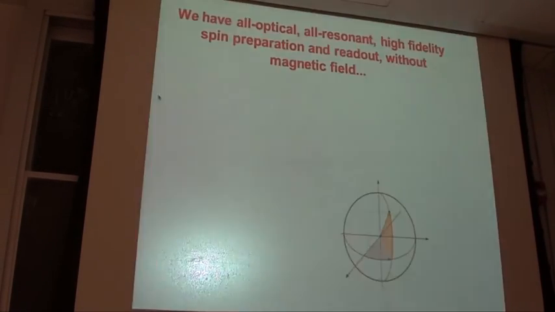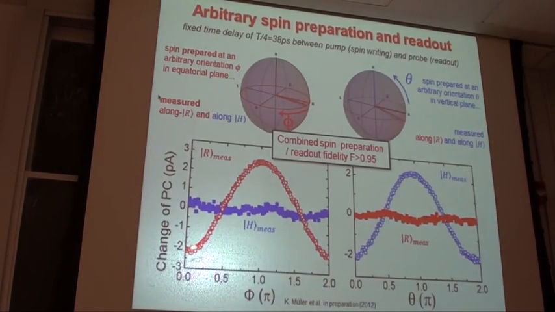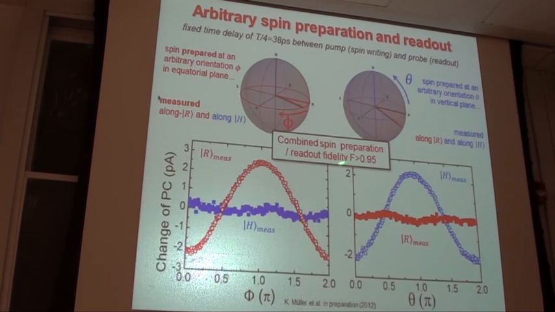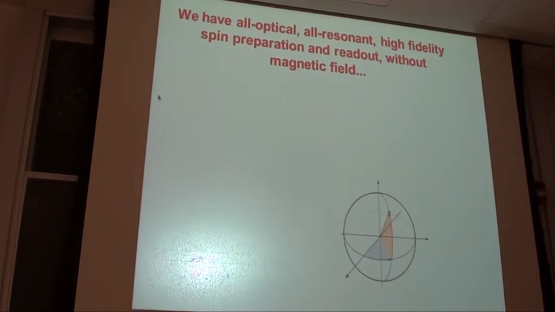Maybe just to give you a number, because I was very impressed: from the oscillation contrast versus time, we could estimate that the spin preparation and readout fidelity is better than 95%. This is just given by the noise on our measurement of the current. We still have 50 femtoamperes of noise, and we have polarization errors caused by the optics, but without very complicated experiments, we could get the fidelity of the preparation and readout to be very, very high.